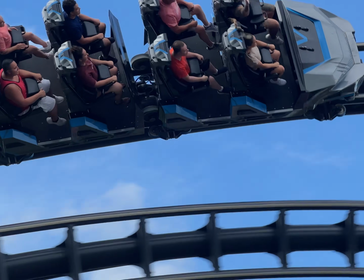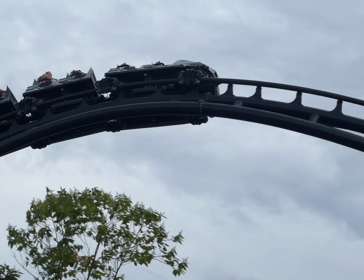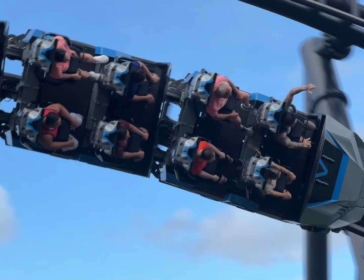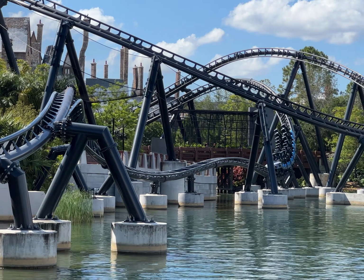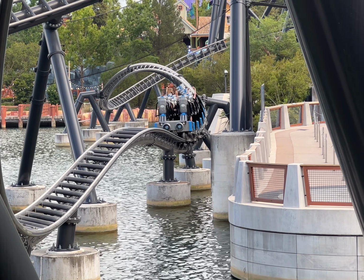Something I've noticed is that from the exit of the stall to the airtime hill, you don't stop turning, so that whole section is just kind of a fancy helix. Does that actually matter? No, but it's just kind of fun to think about. Anyways, the airtime hill is kind of the calm before the storm because the element that follows it is the greatest element ever created. It's the Mosasaurus roll.